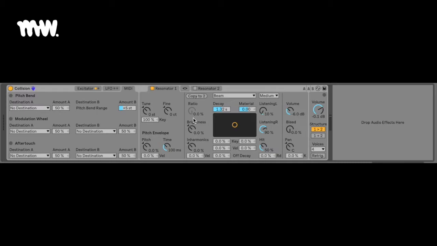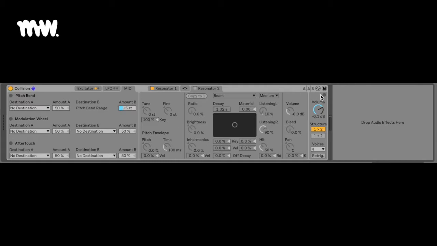And then you've got 2 resonators, and this is where you sculpt the sound of the body that's being hit. So you know, if you hit a marimba, you hear the stick hitting the wood, but then you also hear the resonance, the sound of the wood vibrating, and often that sound is being put through a tube or another resonating body that just amplifies the sound and gives it depth. For instance, on a violin, you've got your string, and the actual wood, the violin body, is the resonating body. Well, there's also a sound post and a bridge and those things, but I hope you kind of get the simile.